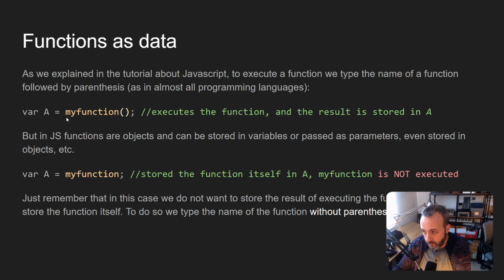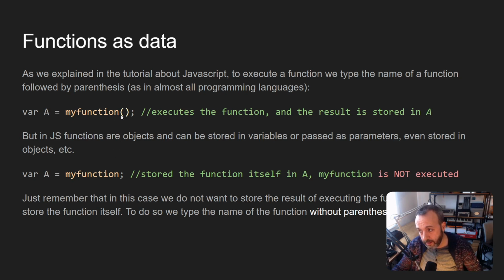There's a big difference between these two things. This is something I already said the other day. This first thing is going to execute the function, get its output, the return value of this function, and it's going to be stored in A. If this function doesn't return anything when you execute it, it's going to be undefined, and it's going to store undefined, which is totally different from this other thing, where I'm going to store in A the function itself. So be very careful when you use callbacks.